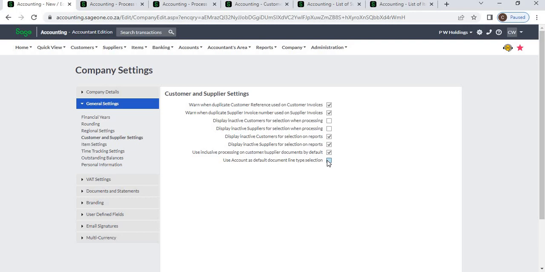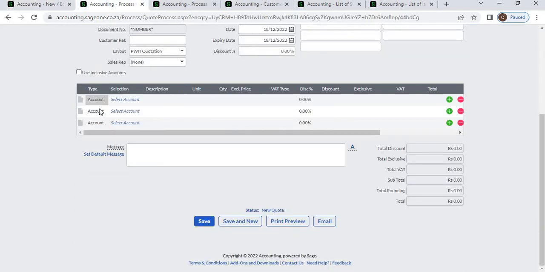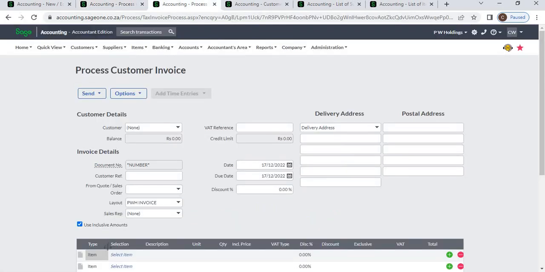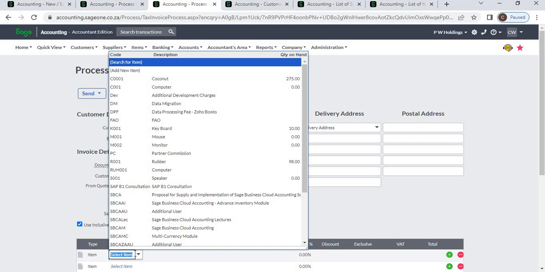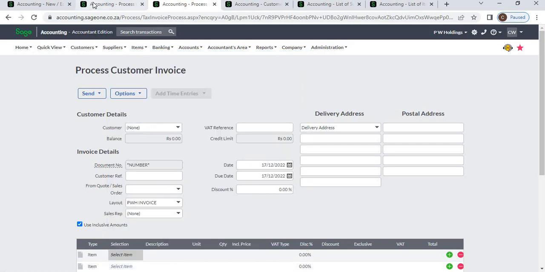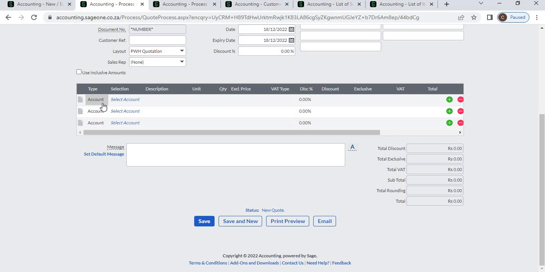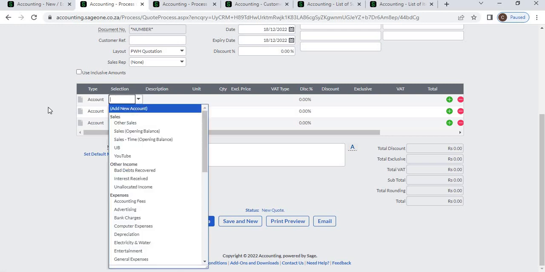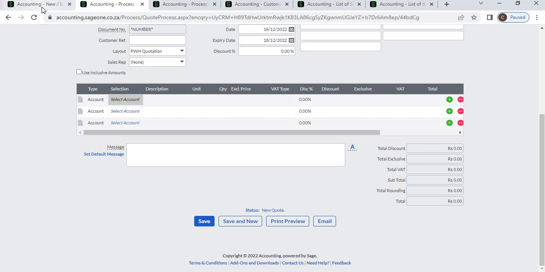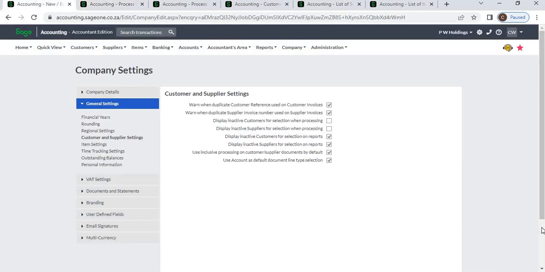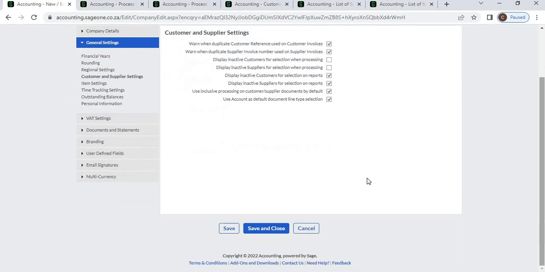If you check this checkbox, the system will display account as the type. If you select item as type, you can select your inventory items. If you select account as type, you can select GL accounts. After changing these settings, you can save.